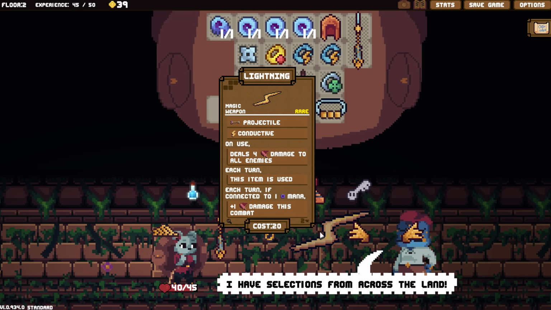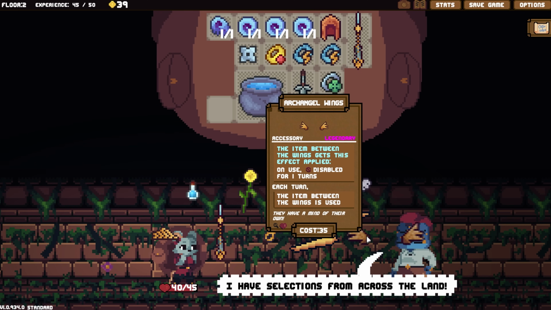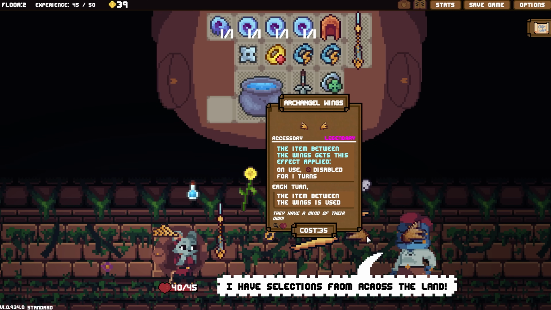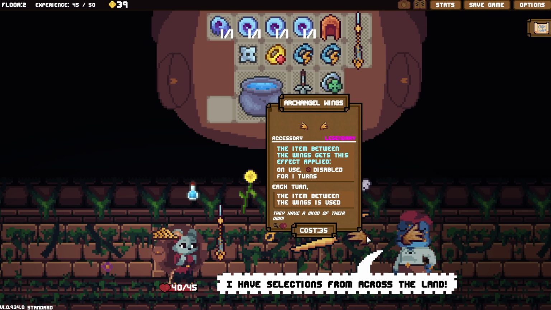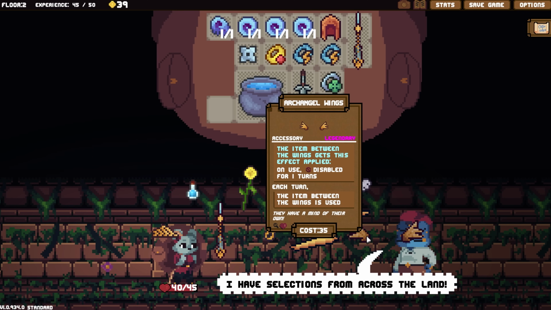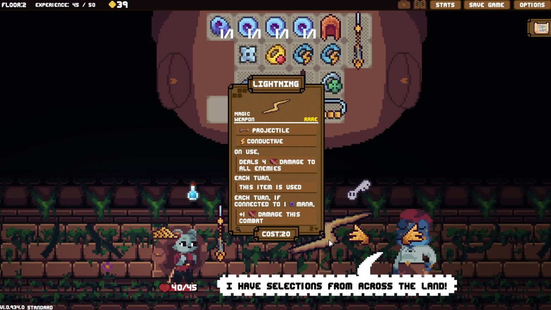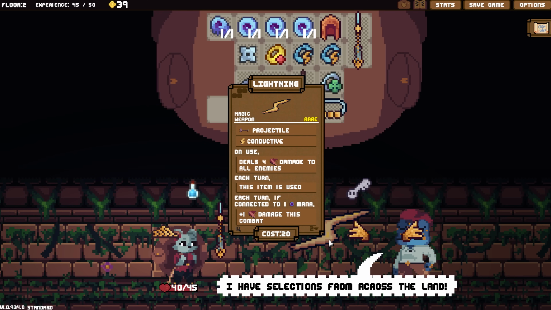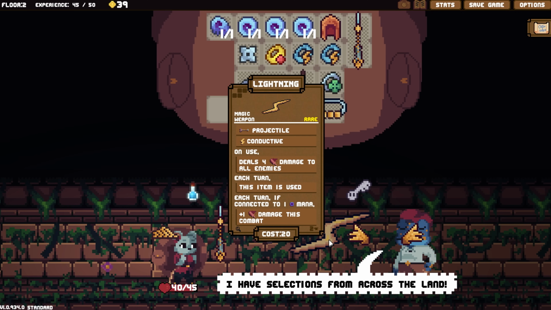The lightning. Oh yeah, okay, so this, I think... Uses the thing for free, right, guys? That's the one thing I'm always confused about. It says the end in between the wings is used. I think it's used for free though, right? Lightning bolt I've never really used. Or maybe I used it once. Deals 4 damage to all enemies. This item is used each turn if connected to mana. +1 damage this combat.